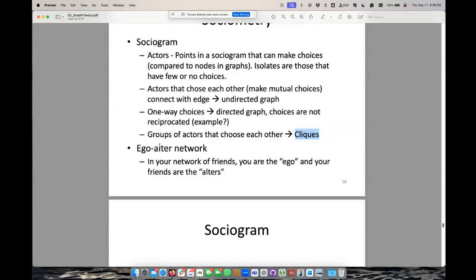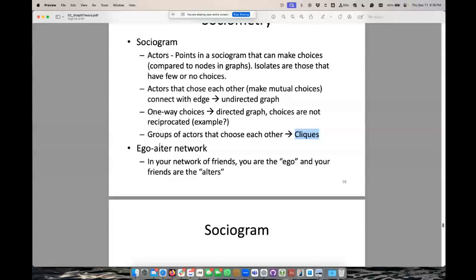Okay. Now to study an individual's network, social scientists, or in sociometry, there is a special term which is ego-alter network. Right? This is something that we haven't discussed, but we have seen glimpses of it just now, a few slides ago. So we'll go back there and then we'll see what an ego-alter network is. But conceptually, an ego-alter network is defined as a network of friends that connect with you.